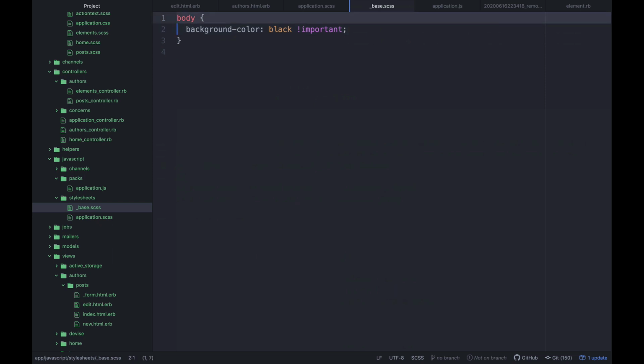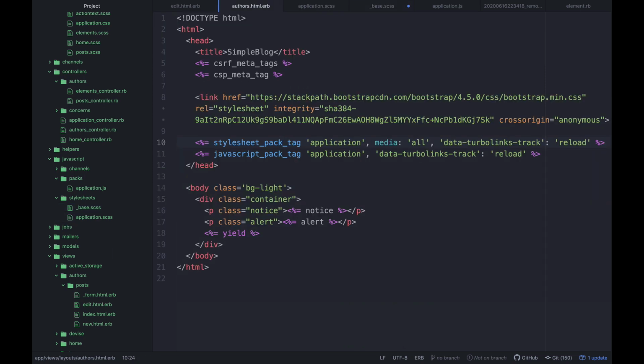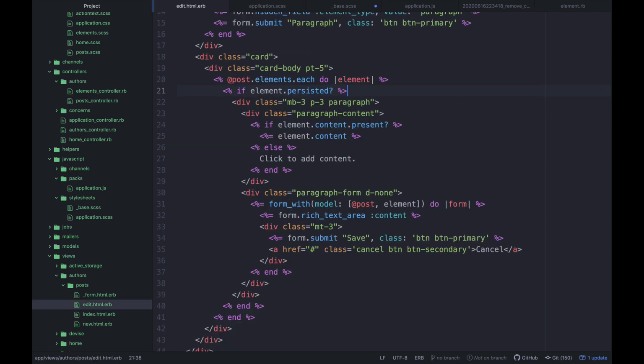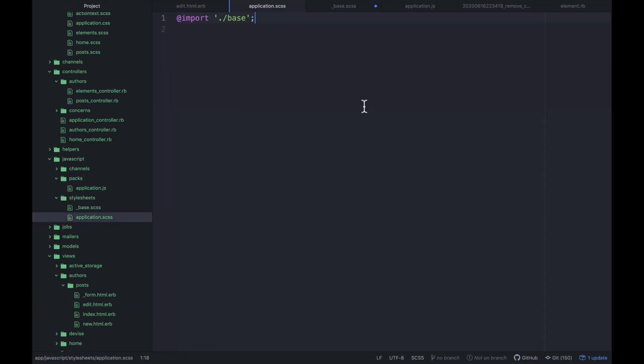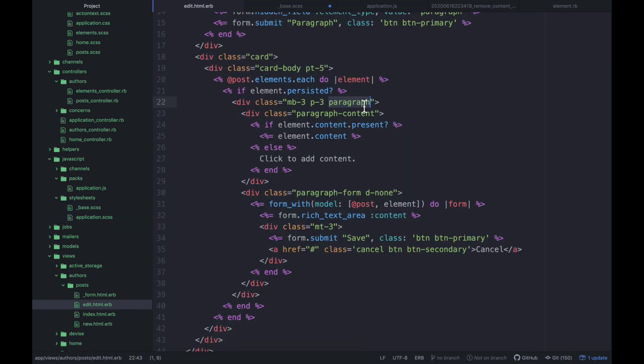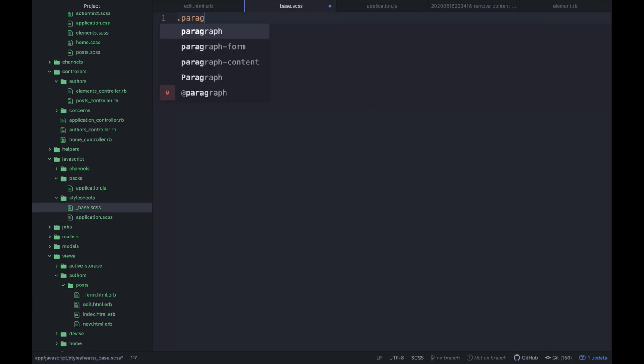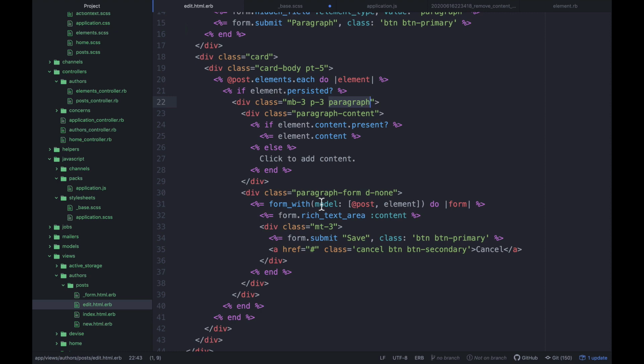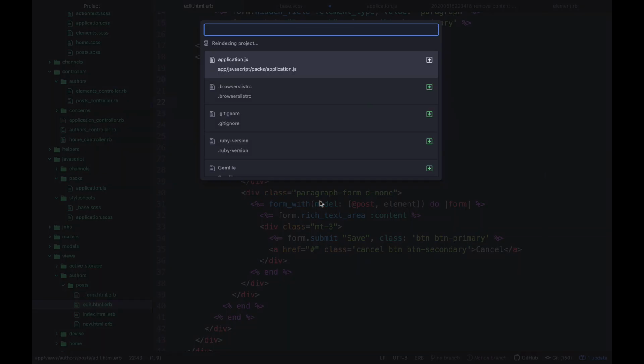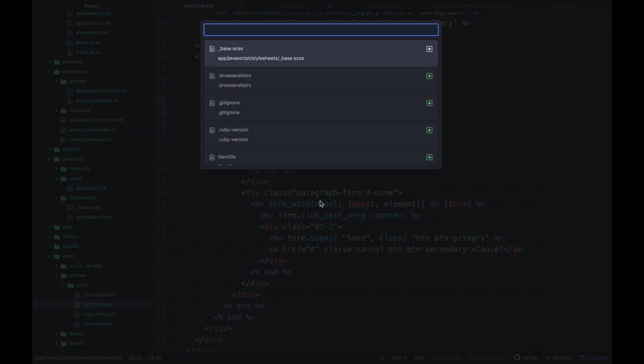So in my base here, let's come back to edit. So this paragraph, what I would like to do, so dot paragraph, and I probably want to nest this somewhere, so let's do this just really quick. This is kind of a minor thing for the moment, but it might not be soon.